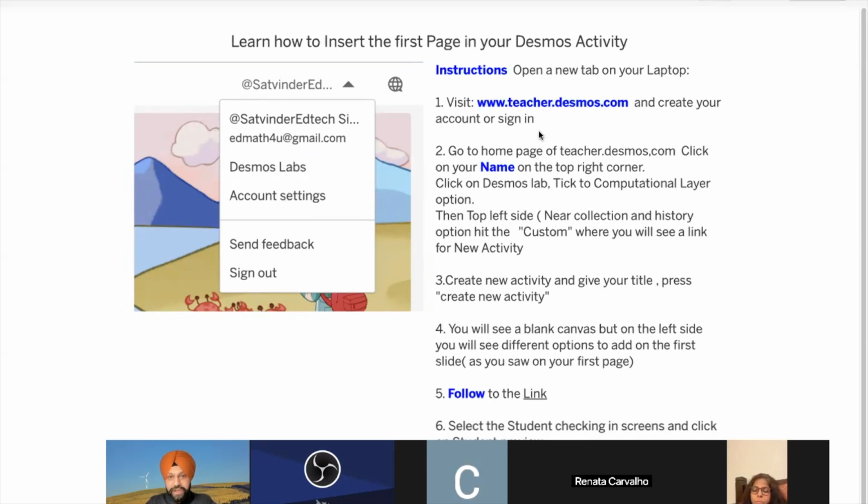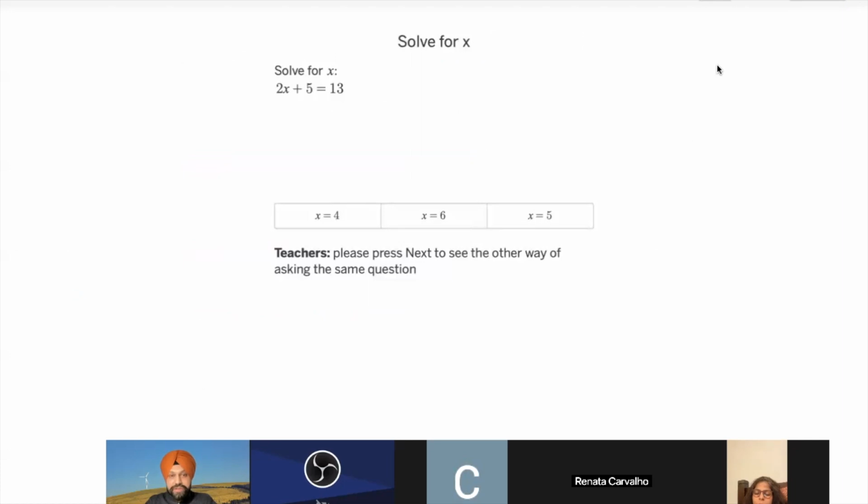So before I begin, I wanted to just show you that there are a few things which I have planned for you. So in general lessons, we definitely ask questions to our students, and we feel that students should be able to answer in different ways. So we can have different components in Desmos to ask questions and collect their responses. One of them is the multiple choice question. We present a question in front of the students, and then we ask a multiple choice question. And in Desmos, we have the flexibility. It is not just going to accept the answer, but also going to ask the details of or reasoning behind that answer. So this is one way of doing it.